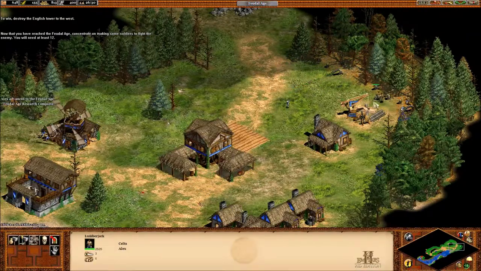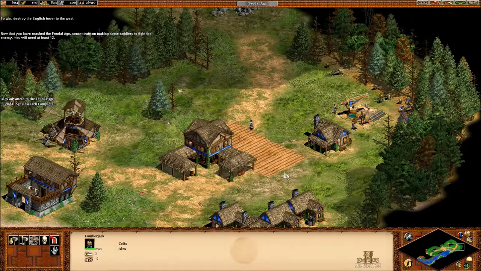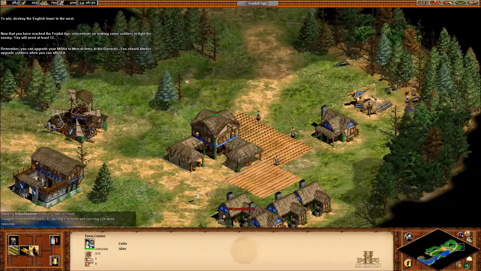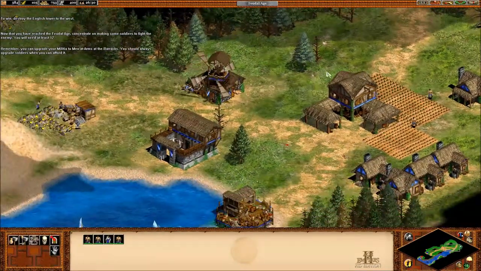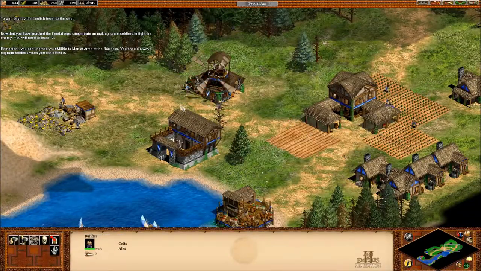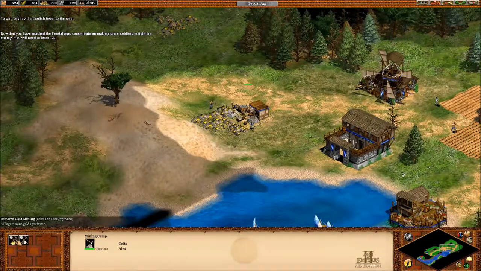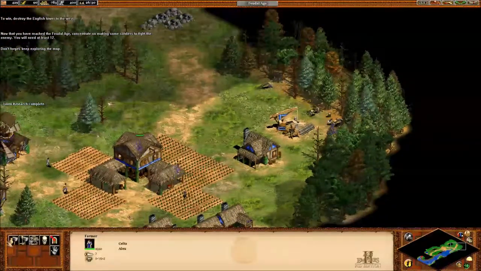Now that you've reached the feudal age, concentrate on making some soldiers to fight the enemy. You will need at least one. Remember, you can upgrade your militia to men-at-arms at the barracks. You should always upgrade soldiers to what you can afford. Don't forget, keep exploring the map.